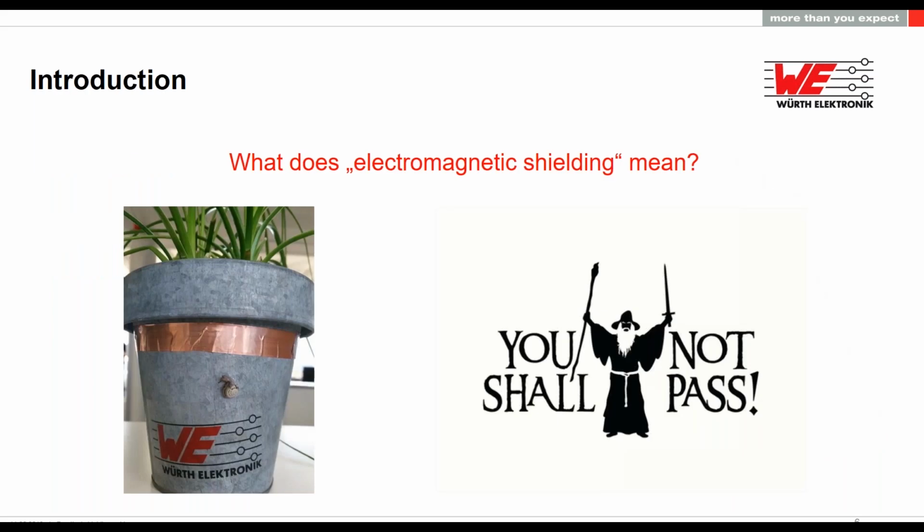About the introduction, what does electromagnetic shielding mean? Basically it means to place a shield between some kind of noise source and a victim. This could mean shielding your device from external noises or preventing your device from interfering with other devices that are close to it. This is a really important topic nowadays due to the EMC compliance and the compliance tests every device has to pass to be able to get to the market.